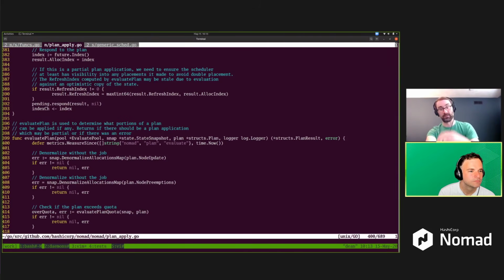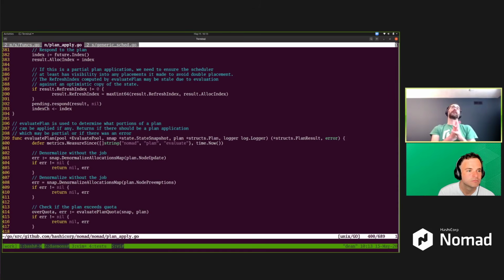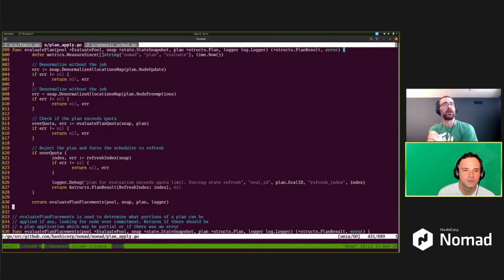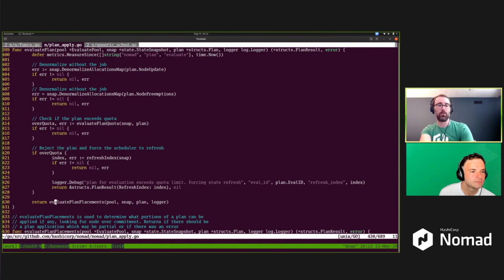Oh, so it can even be a sort of thing where it's like, okay, 8 out of the 10 allocations included in this plan work out great. Let's schedule them. Let's get them working. But those last two are going to have to be rescheduled. I've seen that with the plan applier before, like if there's not enough resources to put all of them, but maybe most of them can get placed. Yep. So here we do a stripped down version of the feasibility checks we did elsewhere.